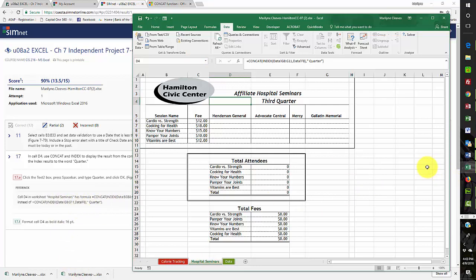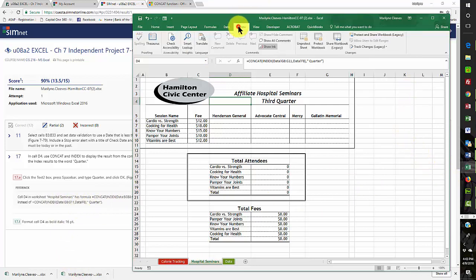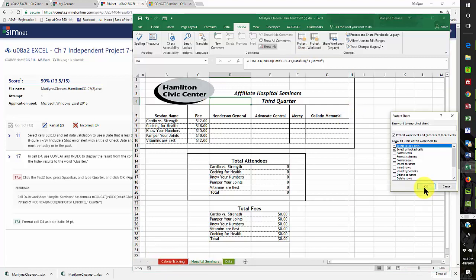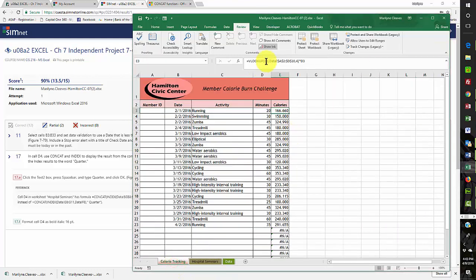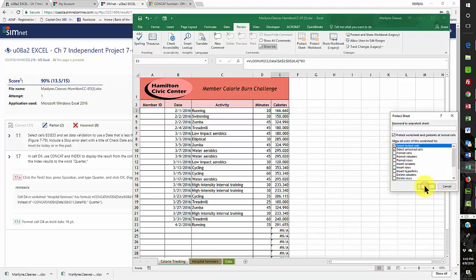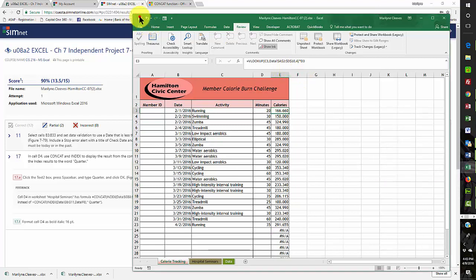So now what I want to do here is actually protect this sheet again and come back over here and the calorie, click on that. Get it protected again because I want to correct it again now. And go back to calorie tracking and protect this one. Come on, pop up. And okay. And we'll try resubmitting again.